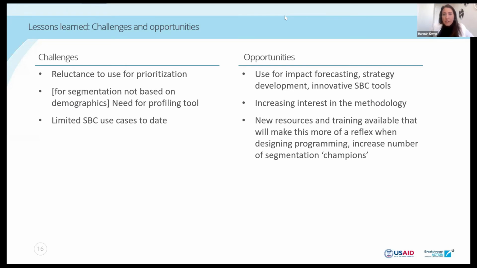I'll put those two things and I'll send them to you afterward. Thanks, Hannah. And we can also compile any resources and links and share out with the webinar when we send that out to the participants.